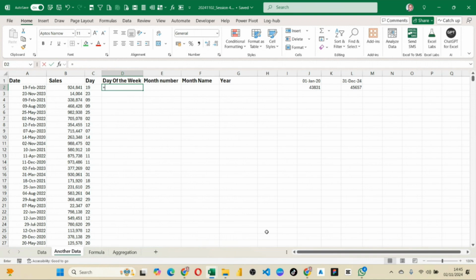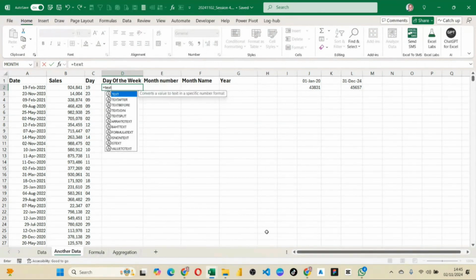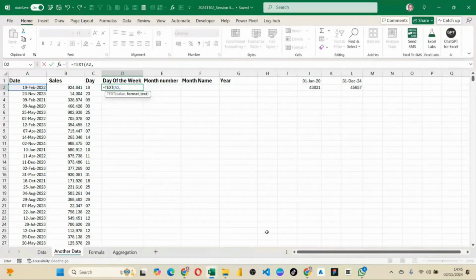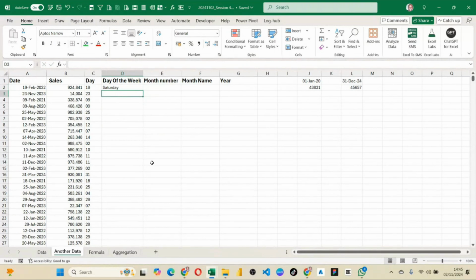Let us use equals TEXT, then we open the brackets, then we come to A2, then comma, then we open the quotes. Since we need the day of the week, we are going to put 4 Ds, then close the quotes, then we close the bracket. You enter, you get Saturday.